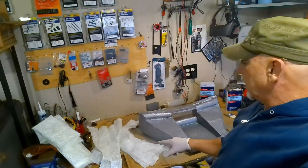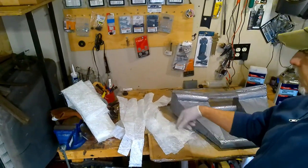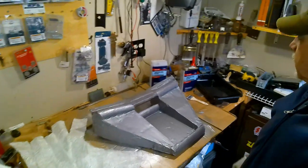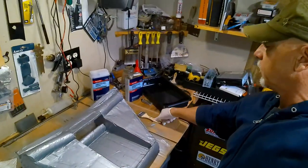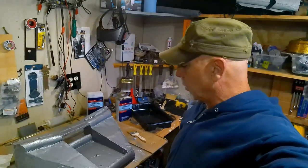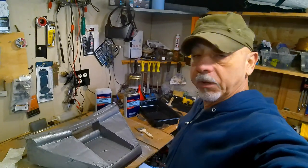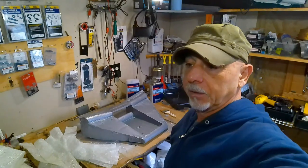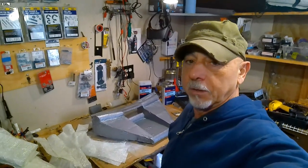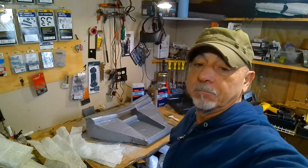I went out to the home center, picked up some fiberglass mat, cut it into strips, picked up some resin, throwaway tray, throwaway brush. So we're just going to go ahead and start putting fiberglass on this and see if it's going to hold. I'm pretty sure it will. I've seen people fiberglass over just about everything, including tin foil. So I'm pretty sure it's going to take to that. Let's get to it, man.